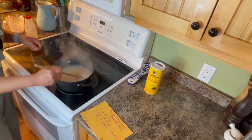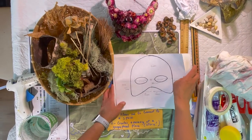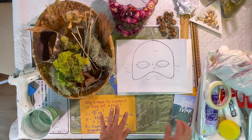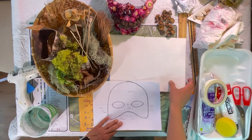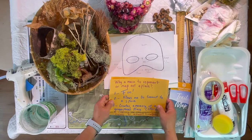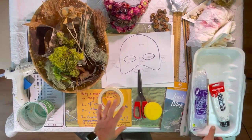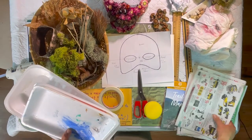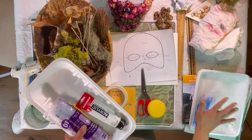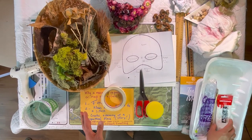Today we're going to work on a concept of a mask. I have a little drawing I did. These are things I found in the recycling bin — I found some paper and even a map that I thought we could use. Go to the recycling bin and try to find some paper. Ideally, find newspapers or magazines. I had a very old map too that I'm going to try to use today. I have no idea where this adventure is going to take me, but I'm excited about it.